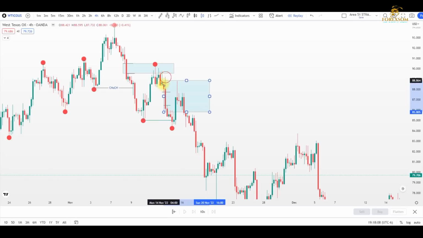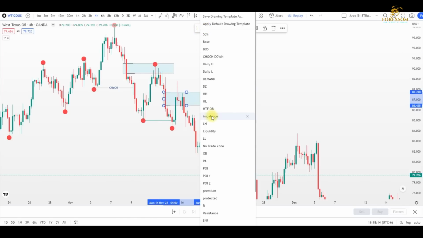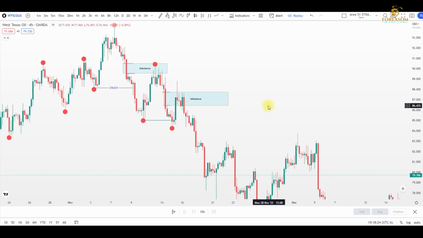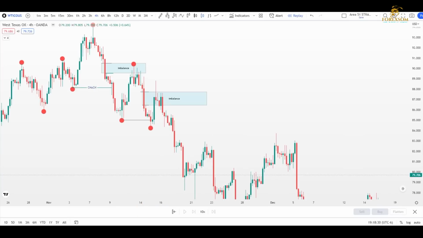What's going on here then? What we do is we mark, like I said, I mark this entire candle, or you can also just mark the wick here and the wick here. And what do we call this? We call this imbalance, insufficient, unequal, or even fair value gap. Do not get confused. Nothing is very confusing here. It's just a name that they've given it. Okay, so just relax, take it easy, don't confuse yourself.